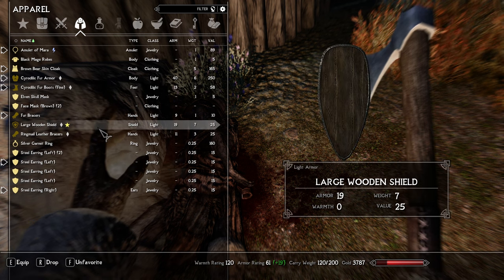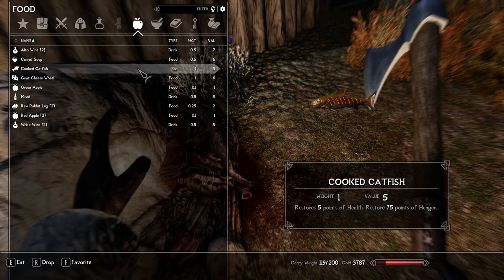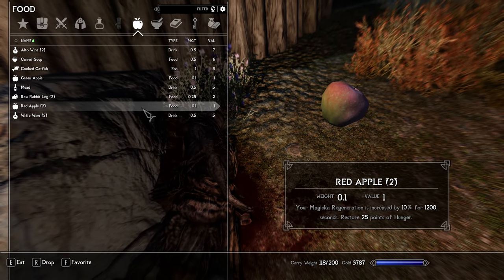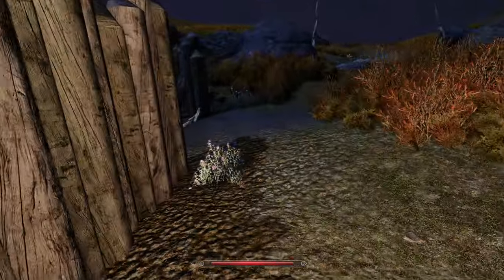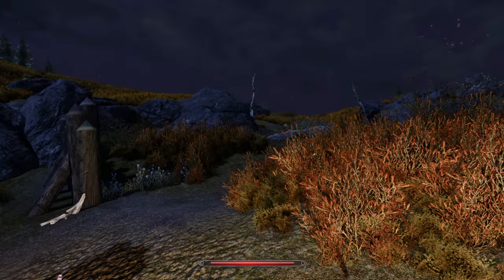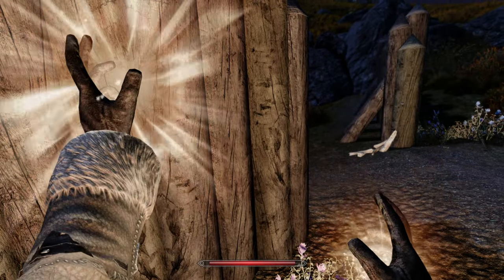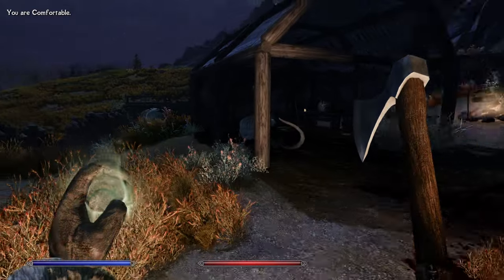Food is obviously good to have because it provides you a bonus over time. Stamina regen, Magicka regen. You'll want to have all three regions going, ideally. Survival mode by default is turned on. You'll have to sleep to level up. I'm warning you.